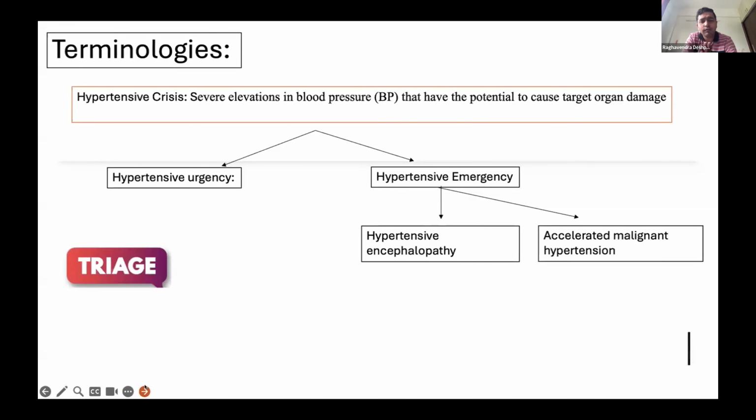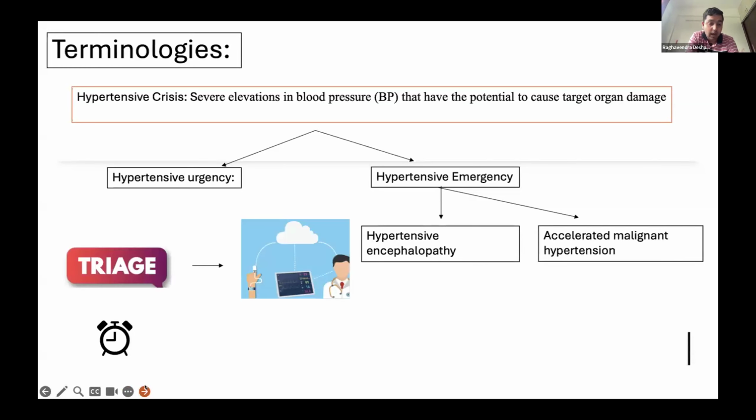So why do we need to discuss hypertensive urgency or emergency? It helps us in triaging, further monitoring and providing care to the patients, and also decides when to intervene and to what extent we need to intervene. For example, not all patients need to be intervened. A mere increase in blood pressure doesn't mean that we need to reduce the blood pressure rapidly. Also, how to intervene, whether we need to give oral pills or IV medications. Therefore, these terminologies are important in understanding the pathophysiology of the disease per se.